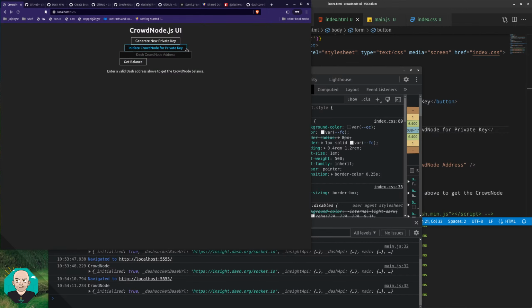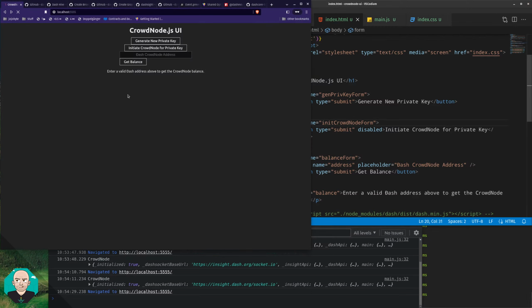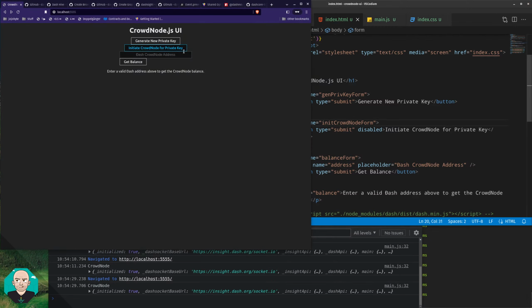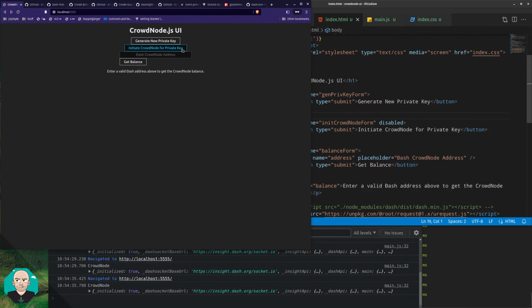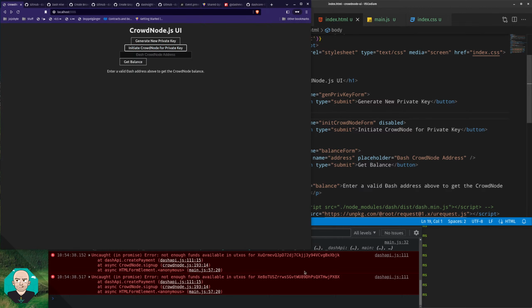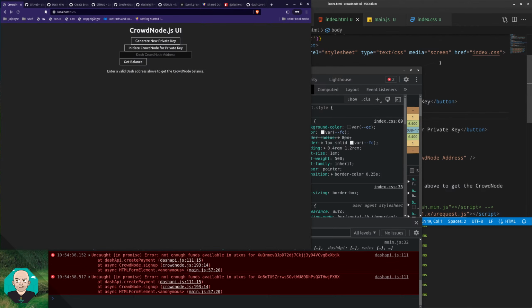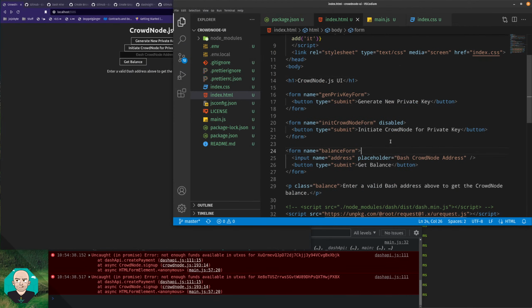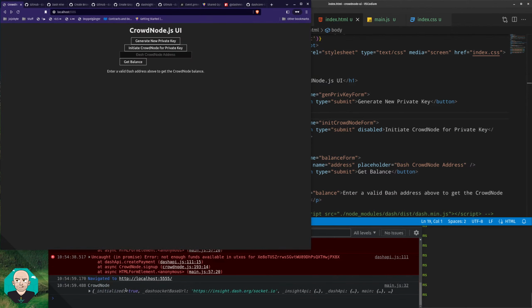Doesn't look like it's doing anything, so it is acting disabled. Let's do just the button. Okay, and let's do just the form. Oop, that's what I was afraid of. Not enough funds. Interesting. So disabled on the form level does not work, but on the button it does.